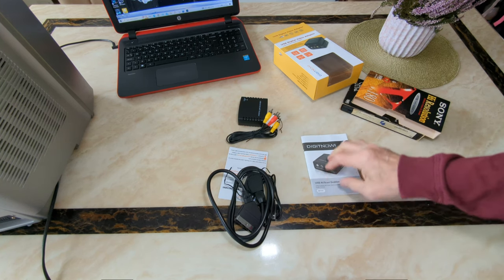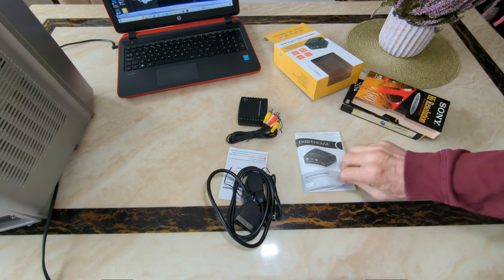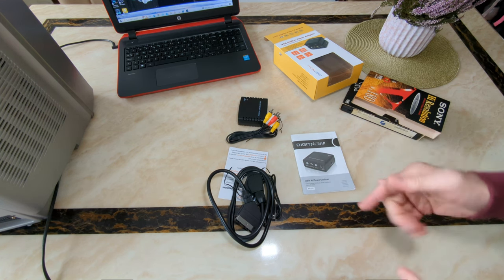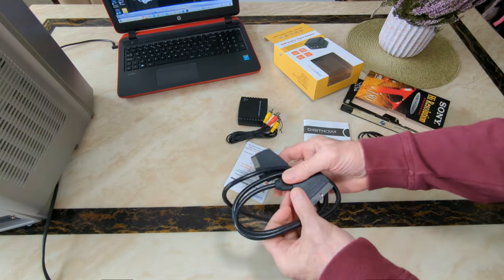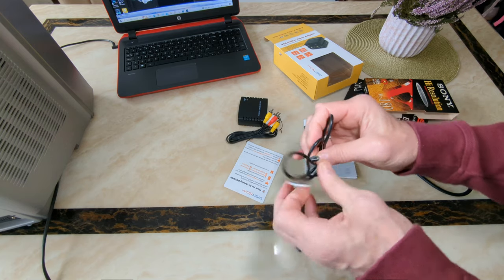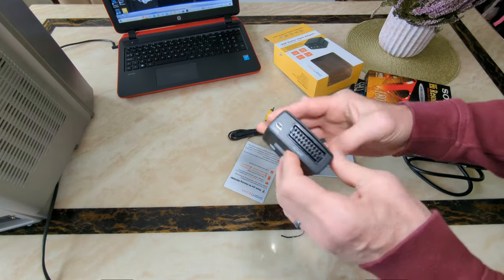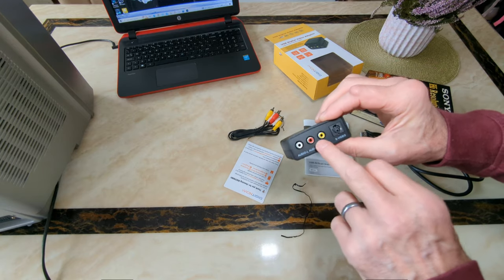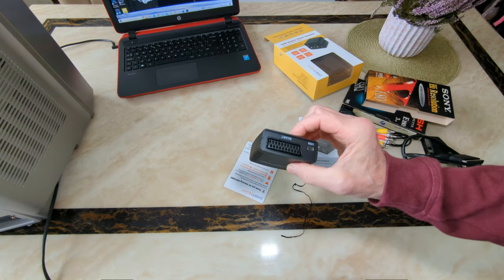We'll have a look at the instructions later. Because once you get used to it, it's OK. I've tried it once — it's got a couple of ways of doing it. At first it's a bit of a learning curve. We've got the old SCART lead there — I haven't seen one of them in years. A USB connection there, and then we've got the grabber here with USB and some audio composite RCA cables. It's got everything I need, so hopefully it'll be able to work.